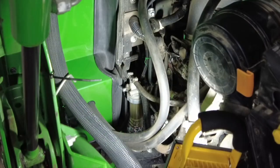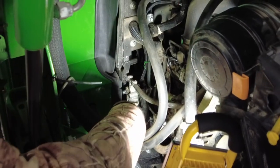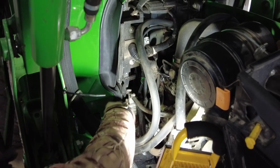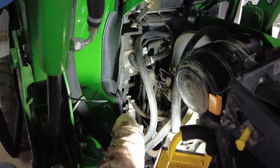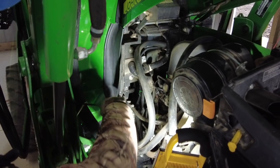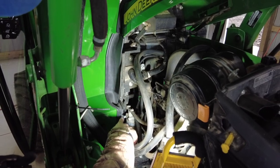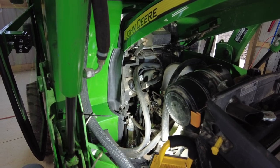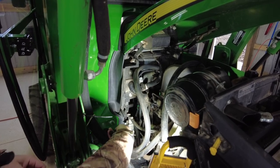So the fuel filter is a little tricky to begin with. Now that I have the cab on, this is technically like, let's say it's the firewall for the cab. The heater lines run through here. And this wasn't here last time. I turned the petcock back on because it's kind of in my way to get this loose.